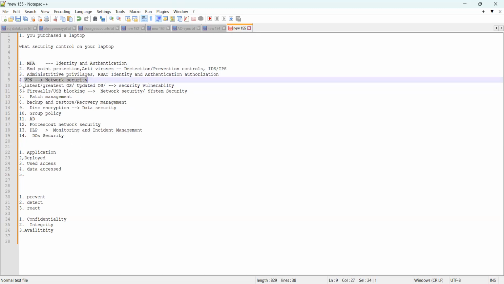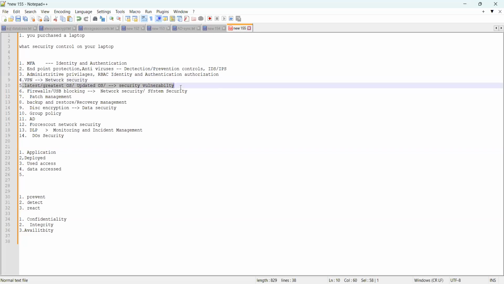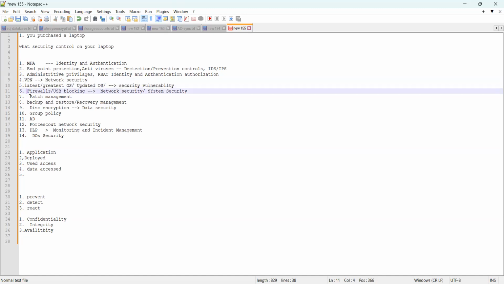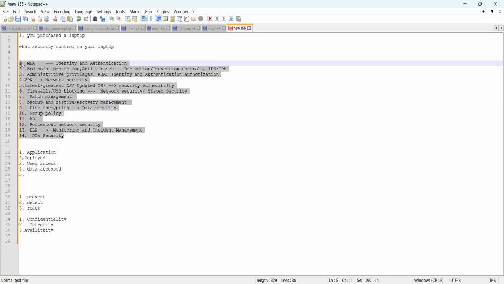So basically, cloud service providers don't let you go outside of their perimeter, and they give their own native security services, telling you to use this security service and protect your applications from malicious attacks and exploits. For firewalls, AWS and Azure give their own WAF service, web application firewall service, network firewall service, and all those things. When it comes to data disk encryption and data security in AWS and Azure, there is a service called Key Vault, where you can create and store your own key and use that key for data encryption and tokenization. So these are the various cloud native services that will be used day in, day out to achieve security for the applications that are accessed and deployed on the cloud.